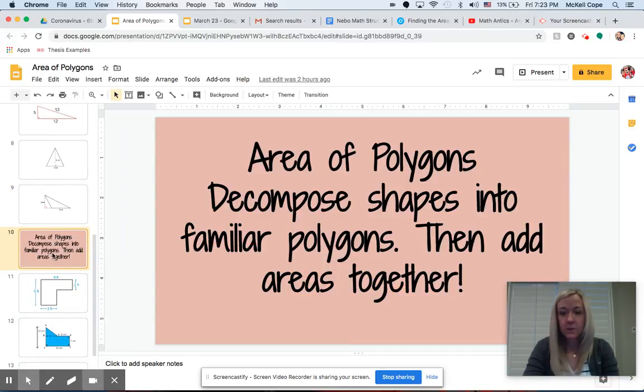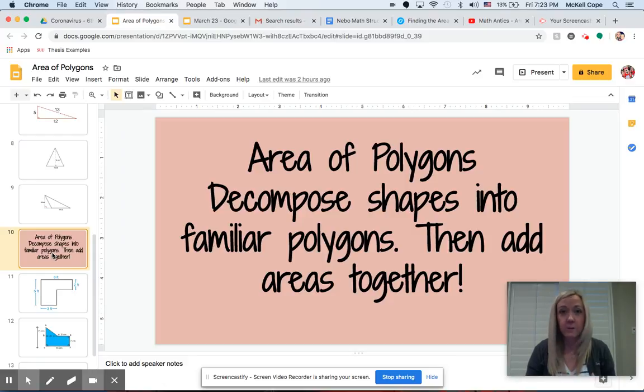So the last thing we're going to cover is large areas or irregular shapes. This is really important because if you are looking at the world around you, there's actually a lot of shapes that are not perfect squares and rectangles, and they're not perfect triangles. So we have to figure out a way that we can take irregular, awkward shapes and find the area. This is going to be important when you are laying flooring, when you're painting a wall, when you are trying to figure out how to construct something. There's going to be shapes that we really can't find the area of unless we decompose them into smaller shapes.